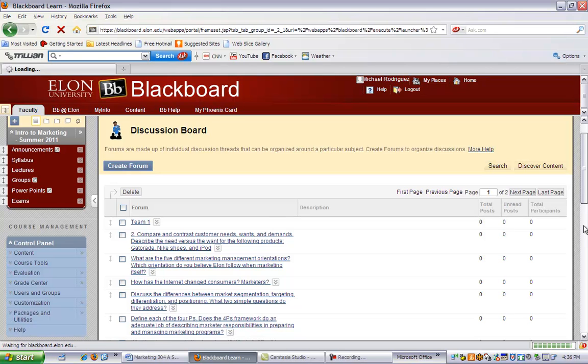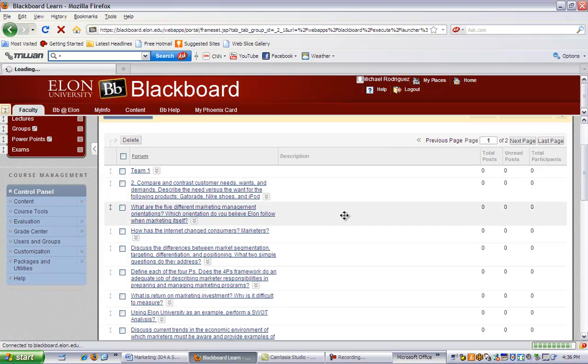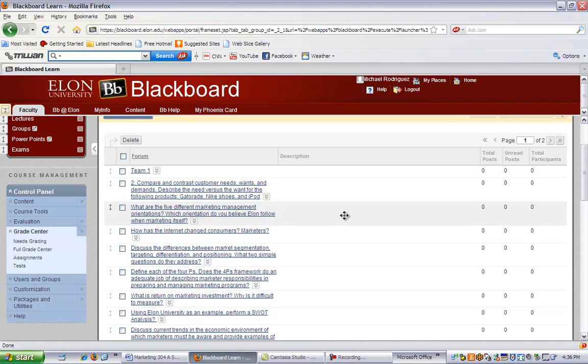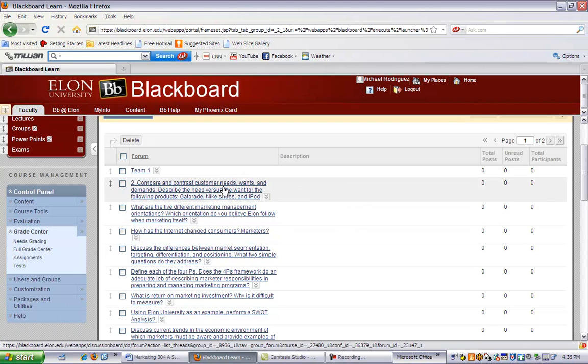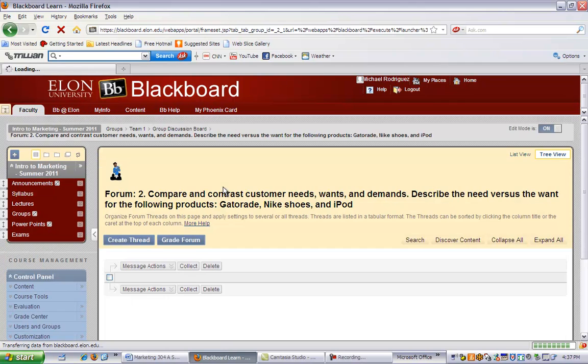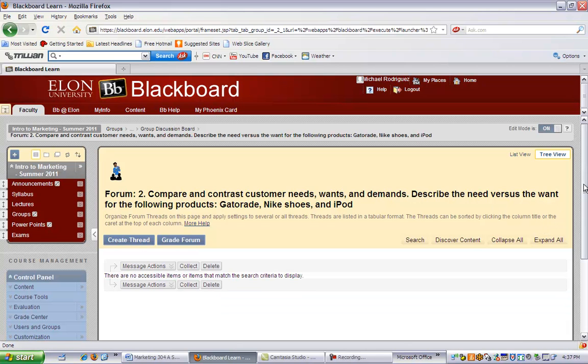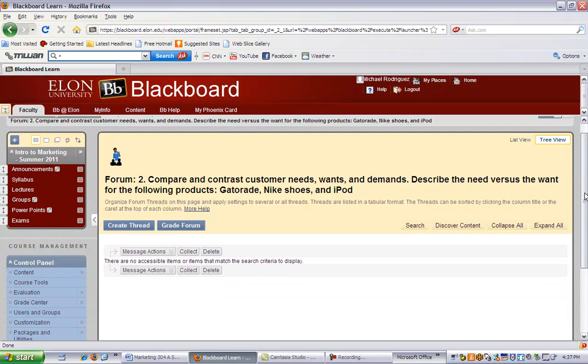And here are all the different forums and topics that you'll be discussing for that week. So I will put, again, anywhere between 6 to 10 different posts depending on the topics that are being discussed. You click on the forum and then answer it accordingly.